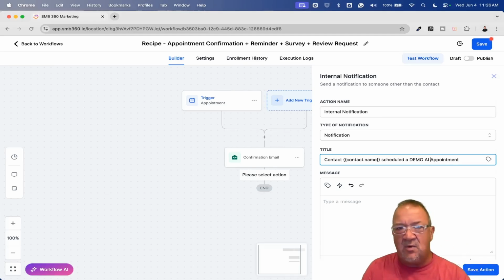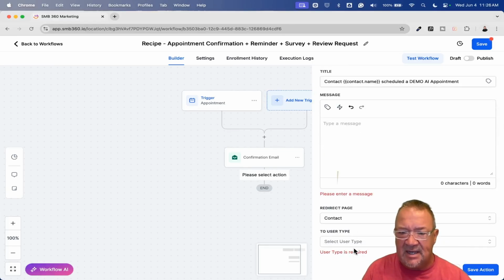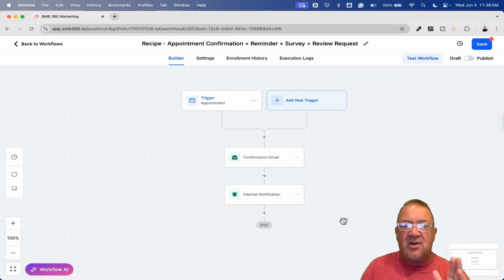Now, if you wanted to, you can actually put these people into a pipeline. If you want to do stuff like that, when they call in, you can tag people. You can do that when they call in on your number, tag them as a demo caller inside of your CRM. So you can see those people that are actually calling in, but it's always going to be a good idea to do something here. And you have to schedule this, put this contact and just say all users. I'm just going to say test here just to create this, but you see the point. You can create this very simple.